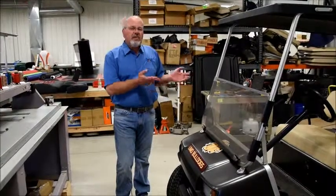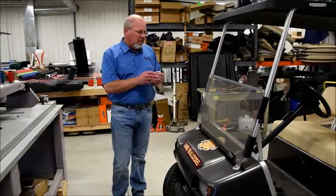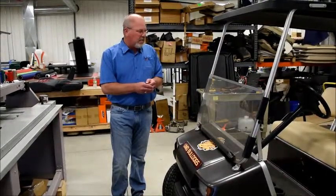What we're going to do today is show you how to install suite seats on a Club Car DS, model 79 to 99.